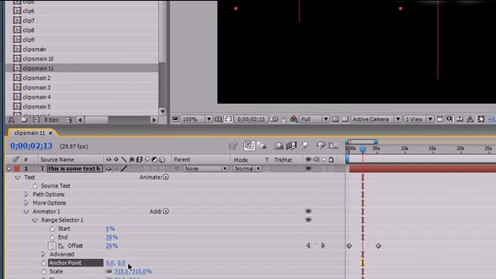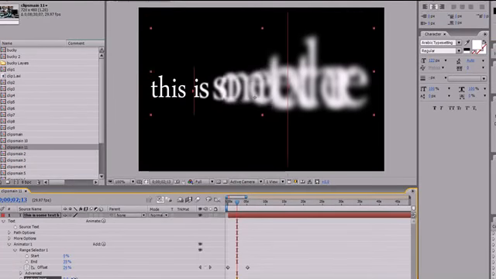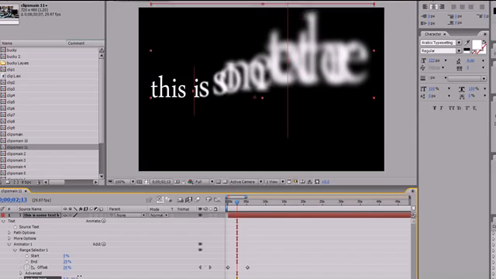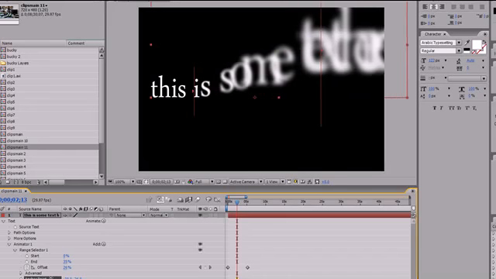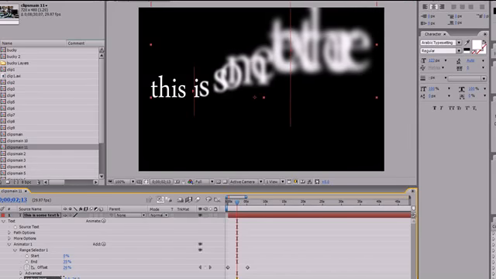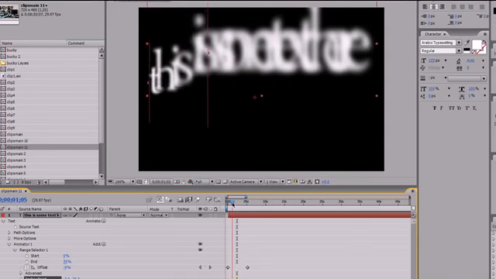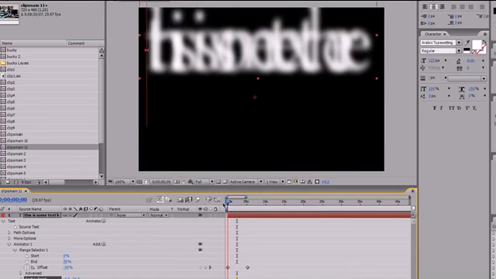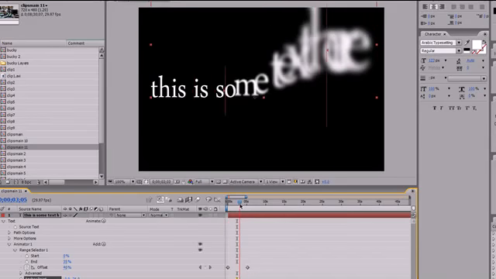Now what this anchor point means is pretty much, well, I'll just show you. Whenever you move the anchor point, the text that's affected moves in either the Y or the X axis. So as you can see, this is moving in the Y axis, and this first one kind of spreads it across like this. So this is how you can achieve some neat effects as well. So again, that's with the anchor point. It just kind of offsets the text a little bit. So if you're going for that effect, don't forget to use anchor point. And that's how you can create a kind of neat cascading effect.